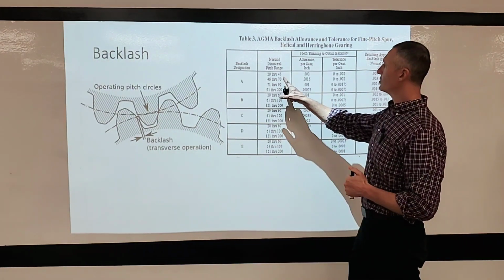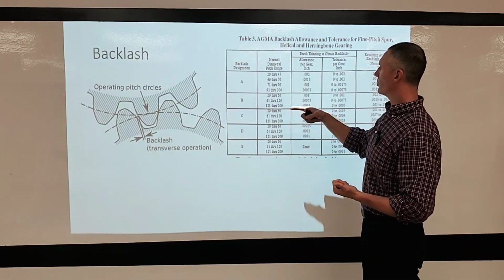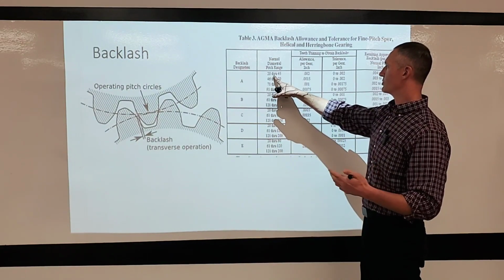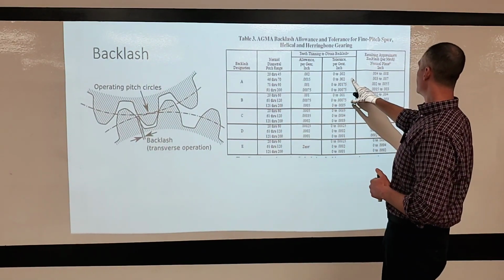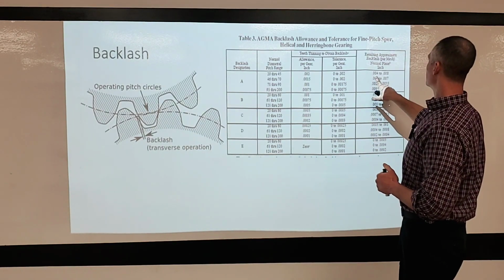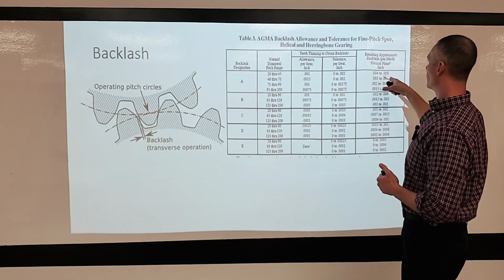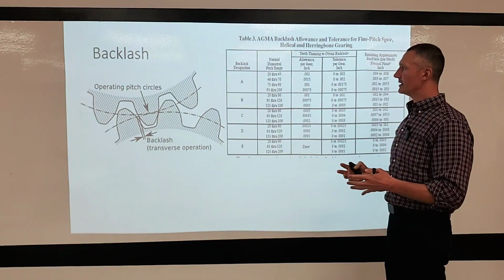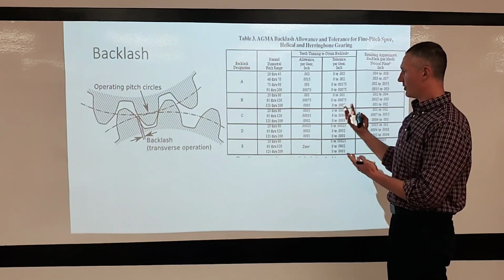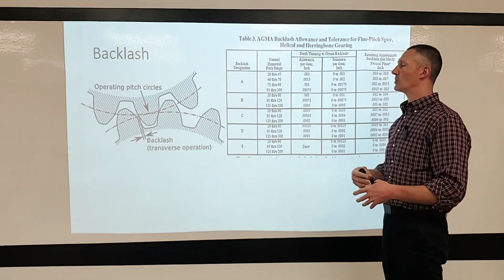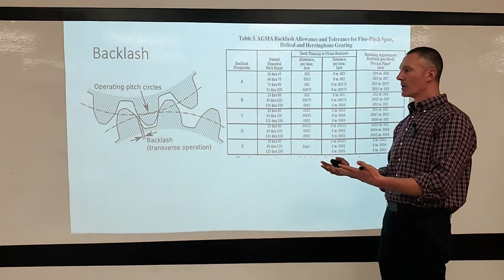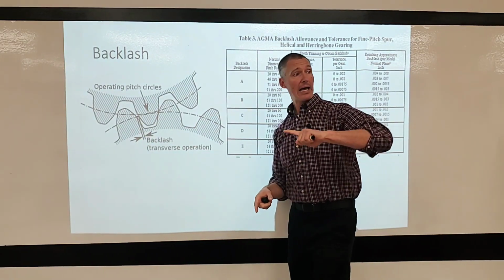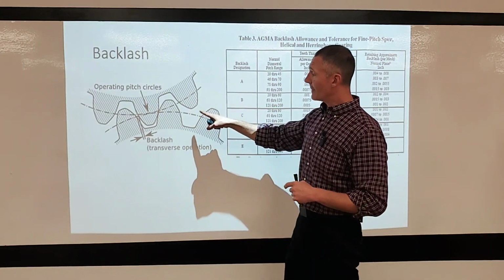Let's take a look. So normal diametral pitch range, 20 through 45. We're going to pretend that we're 25 or so. We can take a look over here to the resulting approximate backlash, and it's 4 to 8 thousandths. Generally speaking, this is what we're looking at. There is a calculation for it, but we're going to keep it simple. We're going to use charts to figure out what we're working with, and then we know how much this needs to be. Now, in a lab that we're going to be doing very shortly, we're going to talk about how to actually measure this.